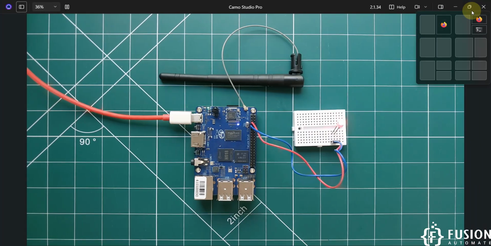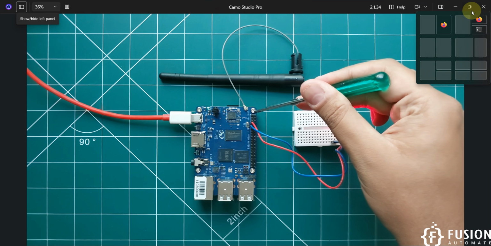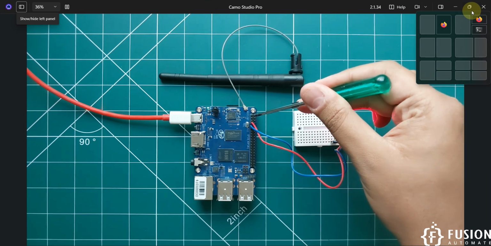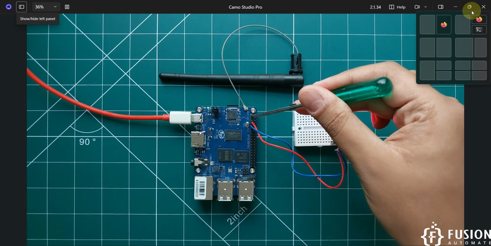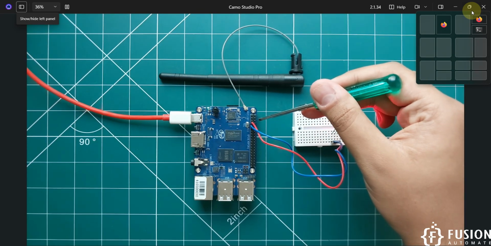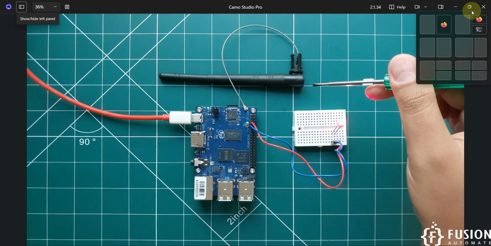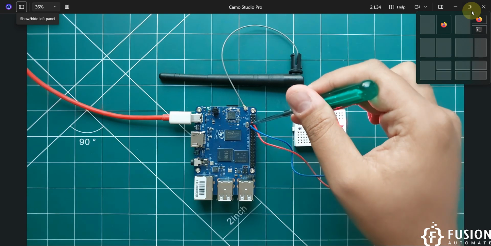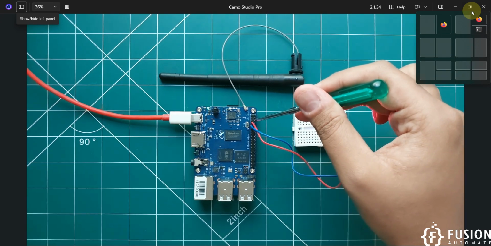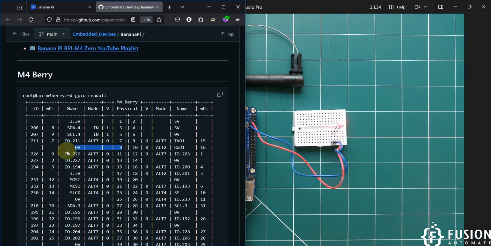Now let us zoom in. This pin is pin number 1, this is pin number 2, this is pin number 3, 4, 5, 6, and we have connected this red cable on pin number 7. Beside that we have pin number 8. Then the blue cable is connected on pin number 9, which is ground, and the red cable is connected on GPIO 7, which is the IO number 211.